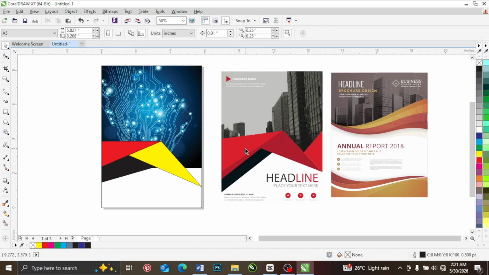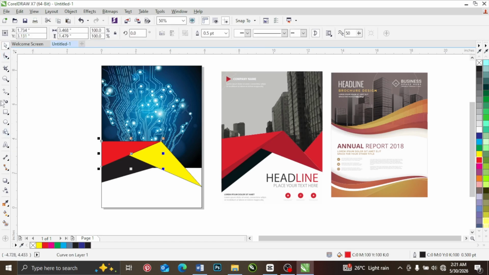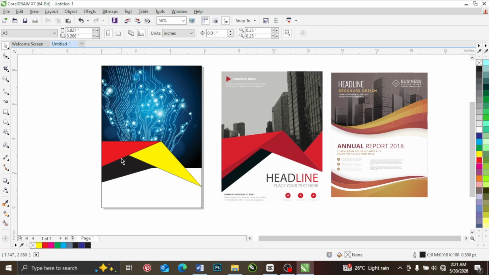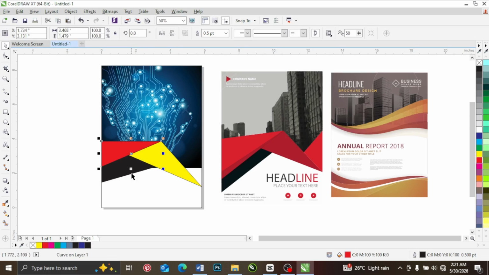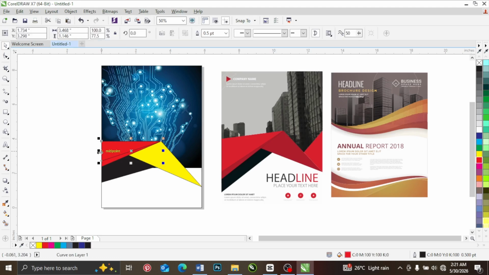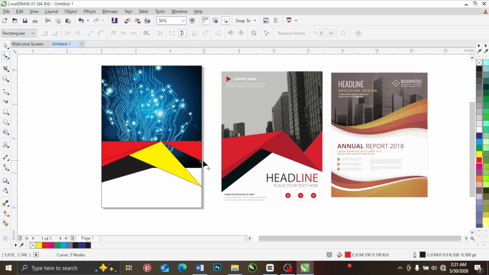The next one is this bigger one. Now, like I told you in our introduction to the interface, one of the uses of this pick tool is when you are reducing an object and right click, it's going to give you a duplicate of that object. Go and watch that tutorial if you haven't watched it. So I'm going to do the practice here. I'll just reduce this thing small and right click. Now for this one, it's very simple. I can even duplicate this one, use it and go around that one. Just understand your tool.